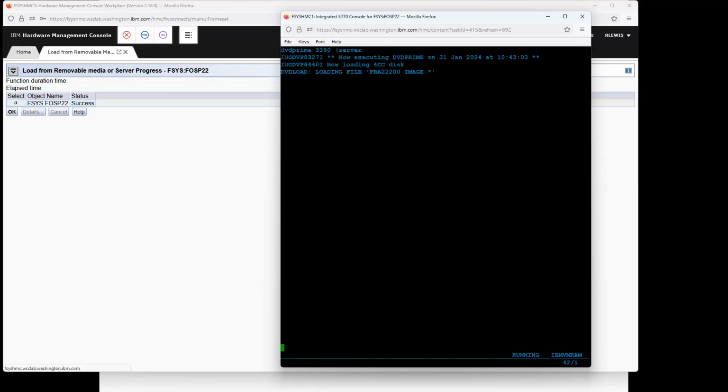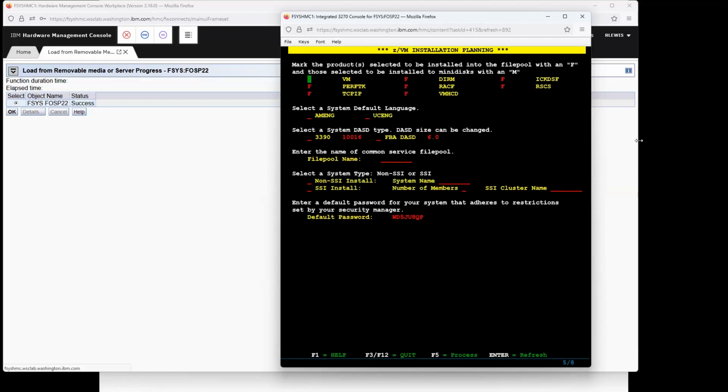So I run that, and it's going to load a file with install tools that's necessary to be able to run instaplan. And now I can just run instaplan traditional, and we'll get to our menu. So this looks a lot like the worksheets that we just looked at.